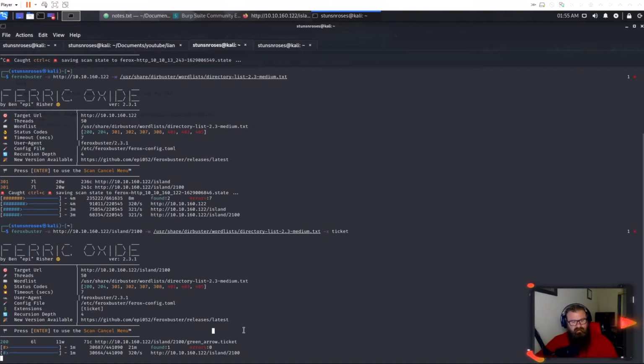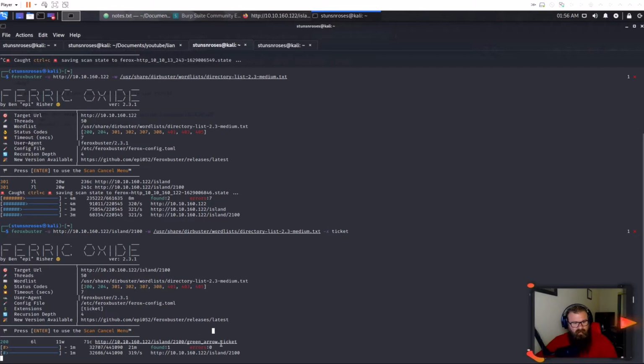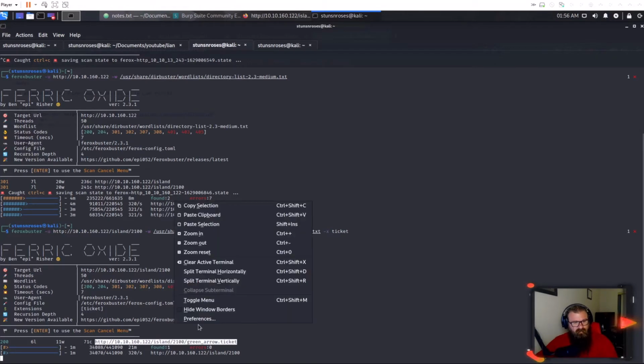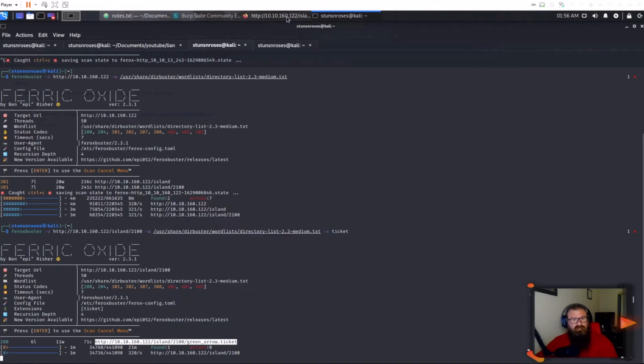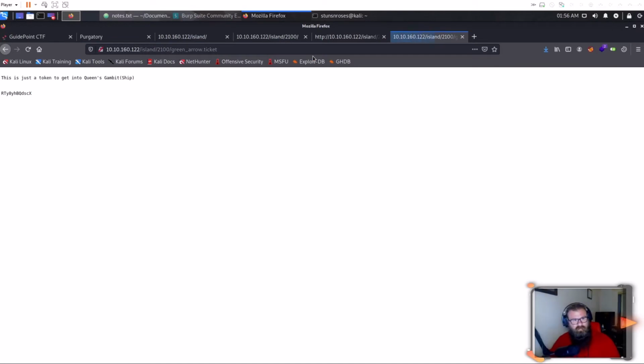It looks like we found something with Feroxbuster. Looks like it wins. Yeah, well, we did start it first too, so let's see what we got here. Green arrow dot ticket. So let's see. Copy that. And go here to a new tab. What do we find? It's just a token to get into Queen's Gambit, the ship.